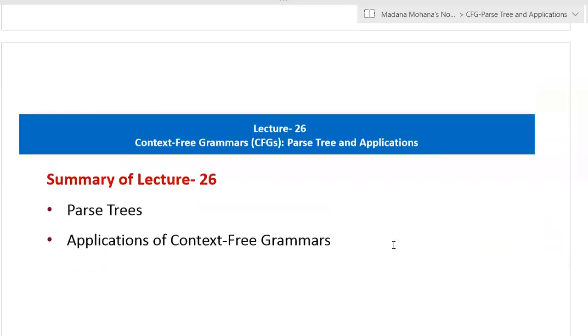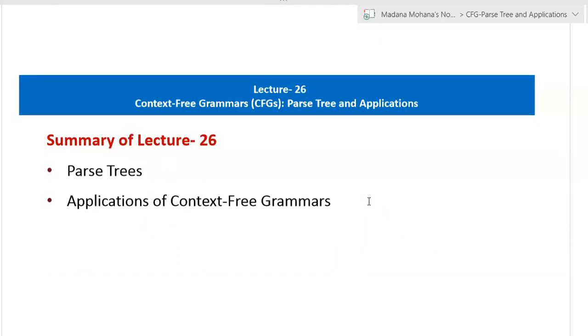Okay, that's all about applications of context-free grammars. The first one is parsers, the second one is XML languages. Now we stop here, and we will review what we discussed in this lecture. First, we discussed what a forestry or derivation tree is, the formal definition of a derivation tree, then the construction rules of a derivation tree.